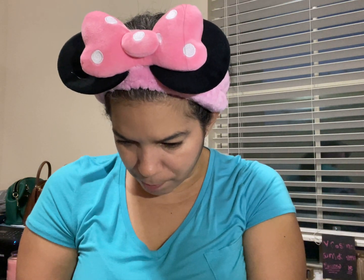This one came in my Ipsy bag, and it's called Show Me Your Cheek by Elizabeth Mott. I think it's Elizabeth Mott. I will look it up and see if I can find it, or at least something similar to it, because this one is not for sale, so you're not going to find that one at all. And I'm only using my hands because if you don't have money to buy brushes, guess what? You can use your own hands and apply your makeup. That's night and day. So as you can see the difference.